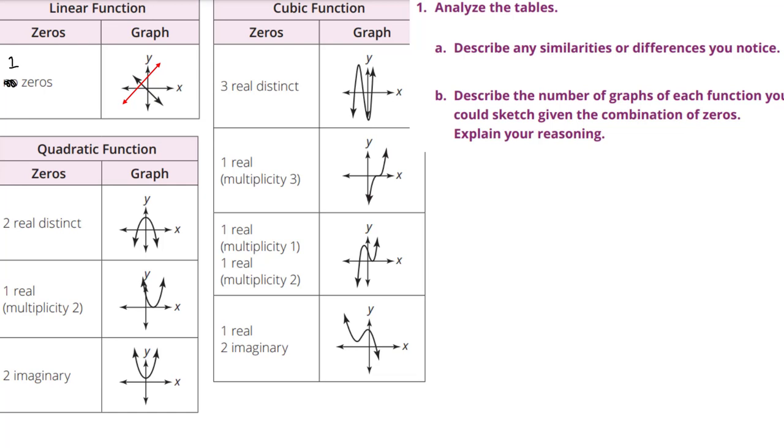So when we had 2 distinct zeros for a quadratic, you just had to draw a parabola. It crosses the x-axis twice. It could have opened up. If it opens up, it has an a bigger than 0, so positive a. So if it has 1 real zero, that means it just touches the x-axis somewhere and goes away. So I could have drawn it going upside down. I could have gone up from there. I didn't have to. For 2 imaginary zeros, it just can't go through the x-axis.